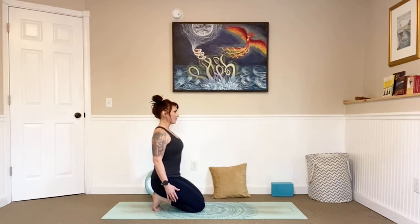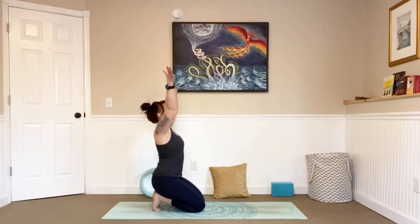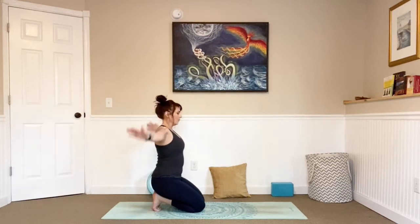Sitting up nice and tall through your spine. Tuck your chin down just slightly. Big breath in. And out. Awesome. Inhale. Sweep your arms all the way up to the sky. Look up. Exhale. Lower them down.